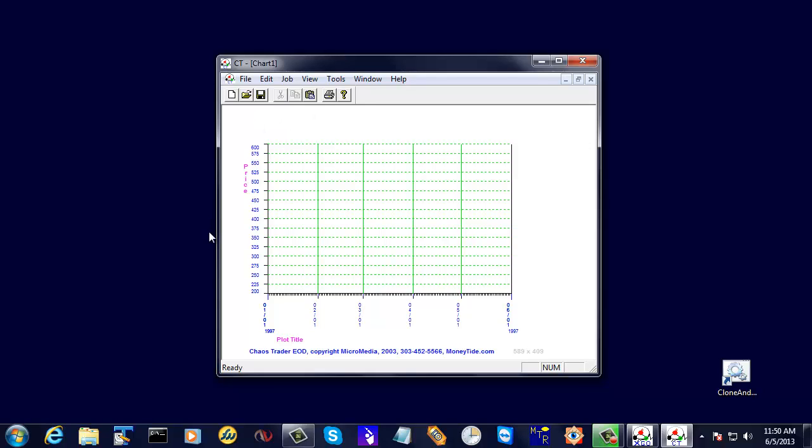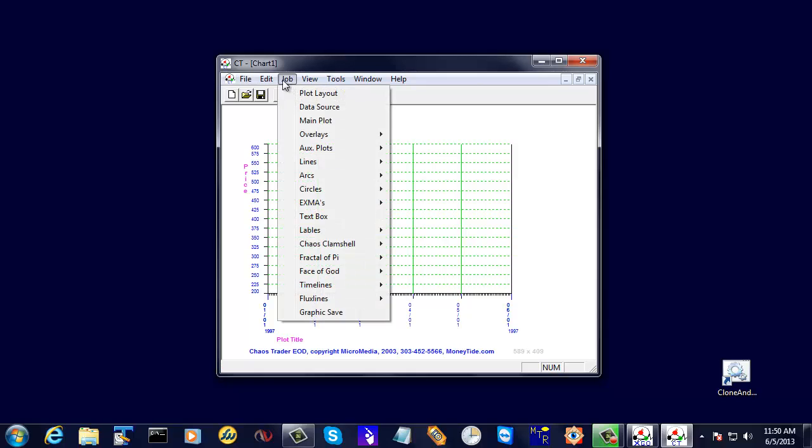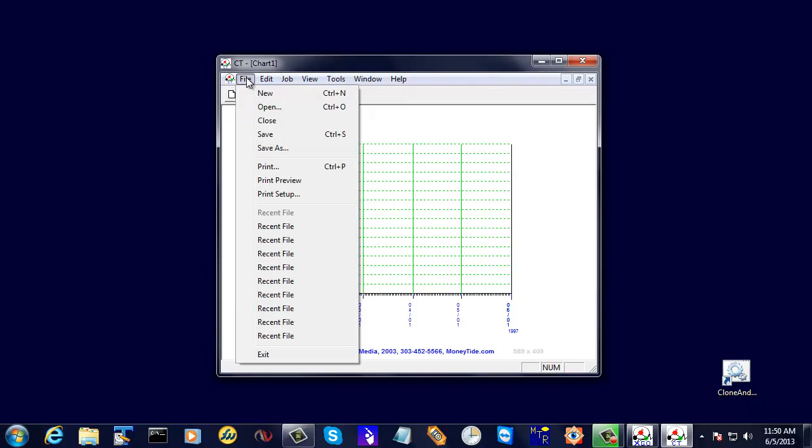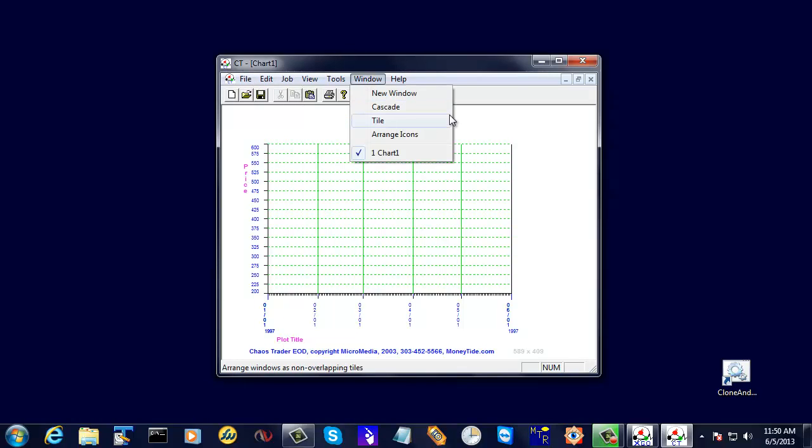So, just like WinXGO, this is set up with a job description file, which I'll go over in a moment. But what we want to do here is, when you start CT, it creates a blank file here for chart number 1.